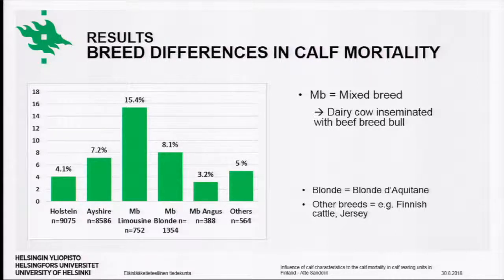Looking at the results, there are quite notable differences in calf mortality between breeds. Limousine had the highest mortality at more than 15%. We are not sure what causes this, but we think it may have something to do with Limousine calves' natural behavior and their ability to hide symptoms, meaning medication may start too late and that increases the mortality rate. We were also thinking that the common use of the same beef breed bull in artificial insemination during certain periods could introduce a genetic factor affecting our results, but this is speculation and should be studied further.